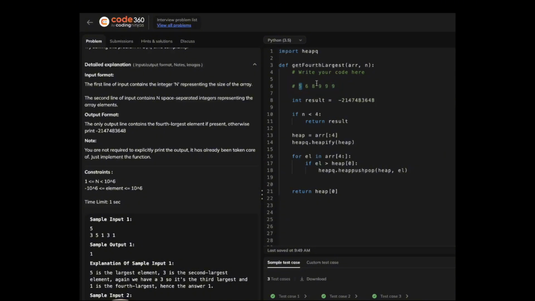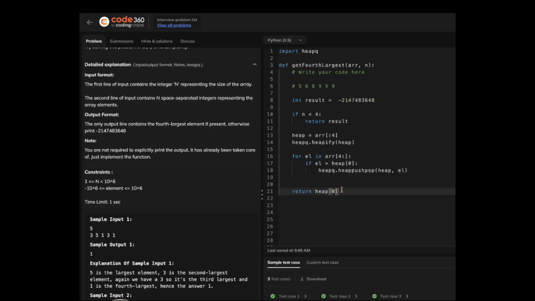So we'll pop 5 from the root node, and then we'll append 9 here. But since this is a heap, it will automatically align. So 6 will come here, 8 will come here, and 9 will be the largest. So it will keep the process until at the end of the loop we are sure that the element at the root node is the answer.